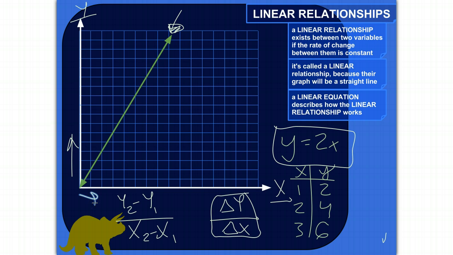So let's look at this idea of the rate of change being constant. Let's look at these two points here. So the rate of change between those two points would be 4 minus 2, the second y coordinate minus the first y coordinate, so 4 minus 2, over the second x coordinate minus the first x coordinate, so 2 minus 1.